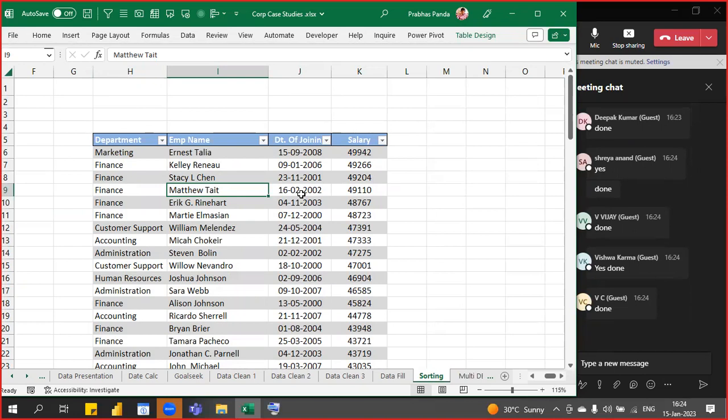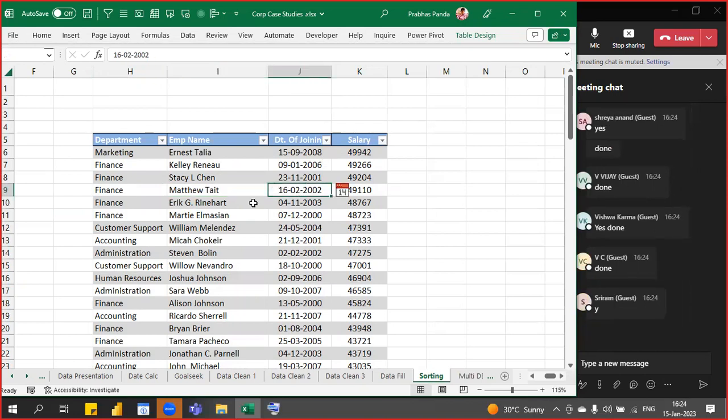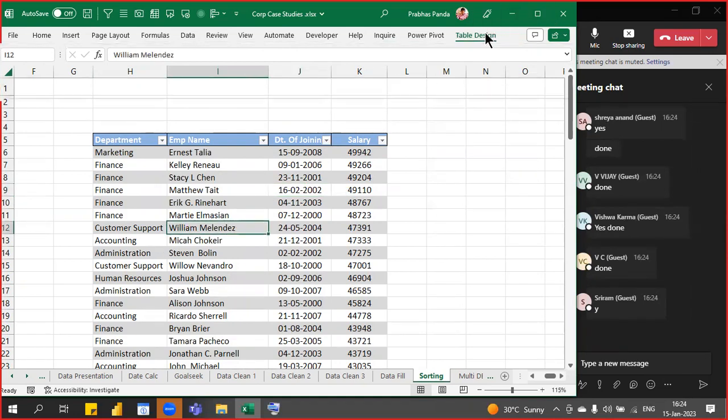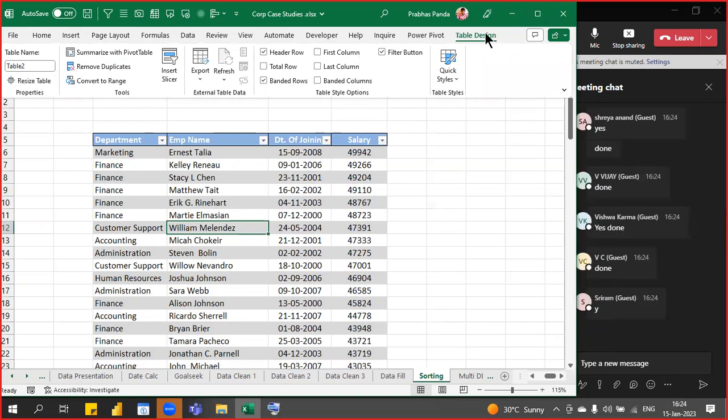All right. Fine then. Now our step 3, if you look at, you can keep your cursor in this table over here anywhere. You notice there will be a tab activated as we discussed yesterday. Depending upon the versions, name would be design or table design. Go for that and you will be finding one option inside naming called filter button. The checkbox is activated by default. You got to deactivate this.